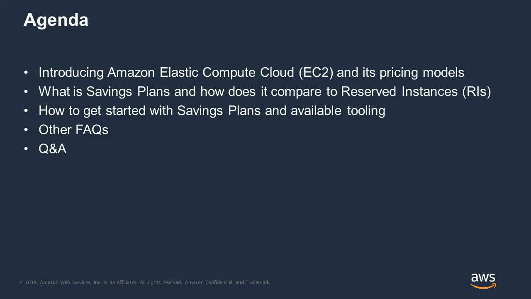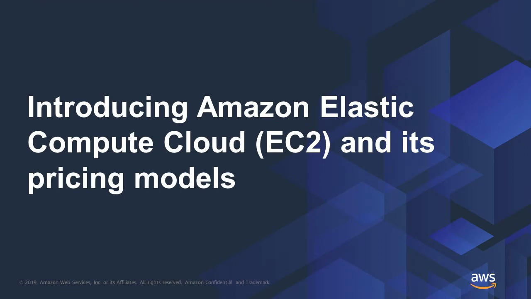On the agenda, we'll be talking about EC2 and its different pricing models. We'll share what is Savings Plans in detail and compare it to reserved instances. We'll share how to get started with savings plans and the available tooling you have in your console. We'll cover off other frequently asked questions we've heard from customers. And if you have any remaining questions, feel free to ask them in the chat window and we'll get to them accordingly. So getting started with EC2 and its pricing models.